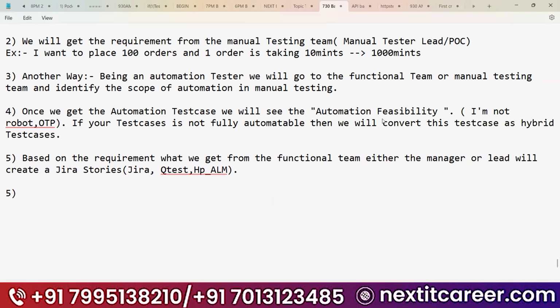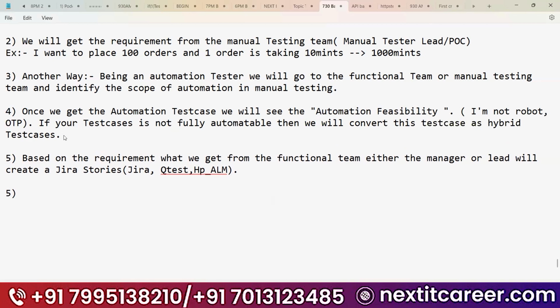If you can't fully automate it, for example if there is a robot check or OTP involved when signing in, you will do the manual intervention up to that point, and after that you will run the automation.